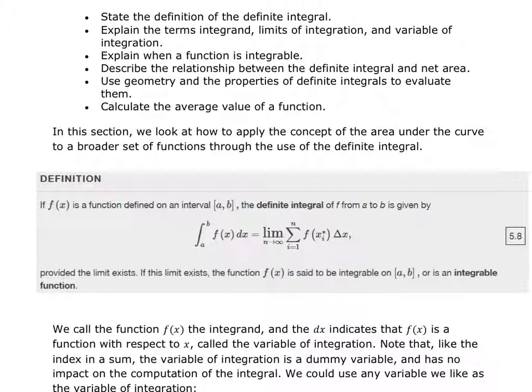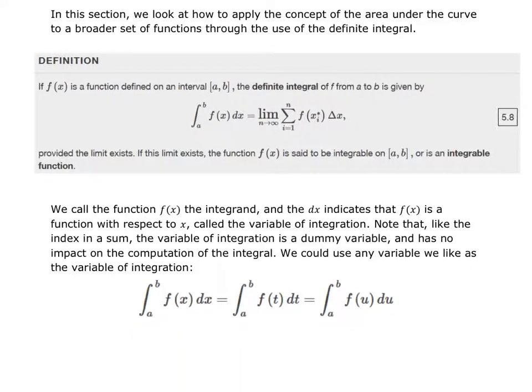The formal definition is we are doing Riemann sums, but the number of rectangles we are making is going to go to infinity. So we're doing Riemann sums, and the definition includes Riemann sums in which the number of rectangles is going to infinity, which means that my delta x, the change, goes almost to 0.